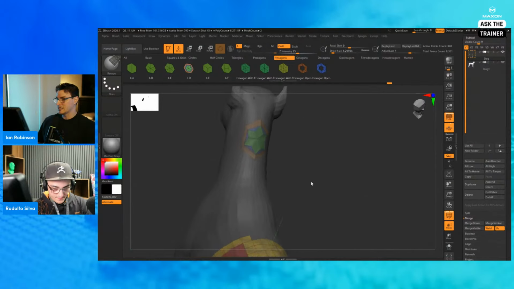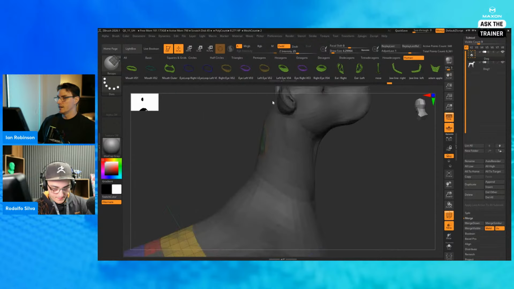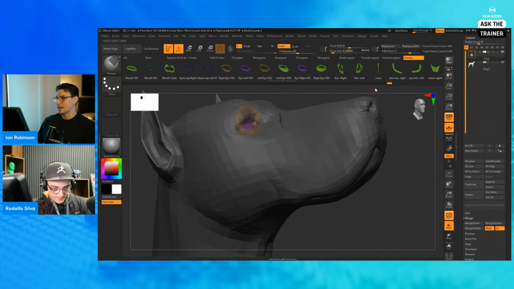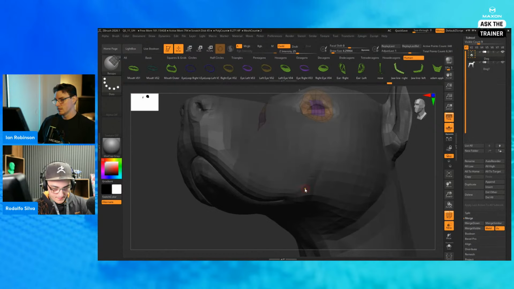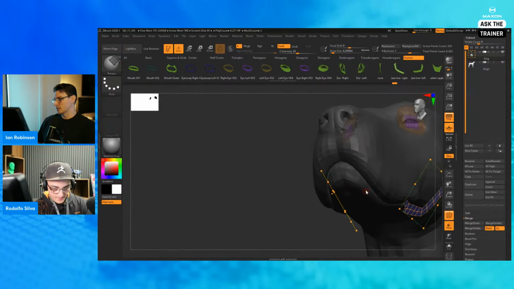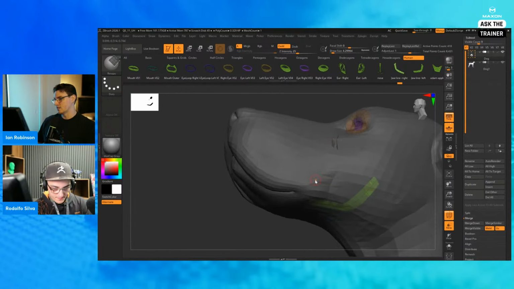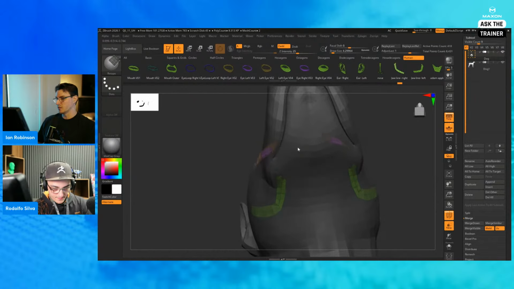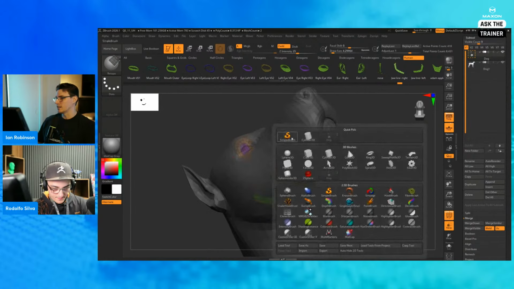But yeah, that's the patch system. And you can always make your own patches as well. But when you're just dragging out patches, that is symmetrical. So if I've got this jawbone here, turn on symmetry, boom, Alt drag, get that jawline, and now this is going to be symmetrical. Click that, and it's going to throw that there, symmetrical on both sides. So you can Alt drag symmetrically. It's just the lattice that's asymmetrical.